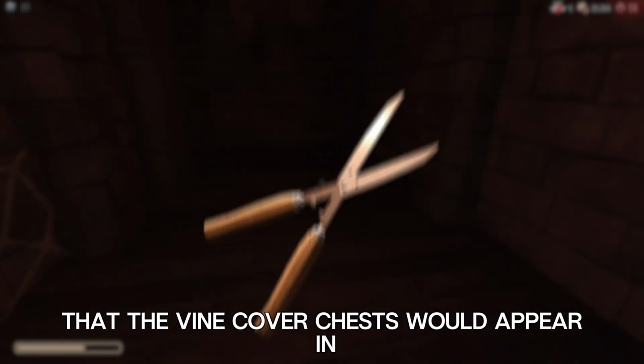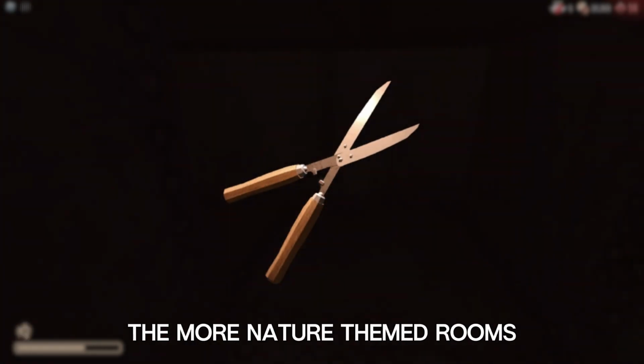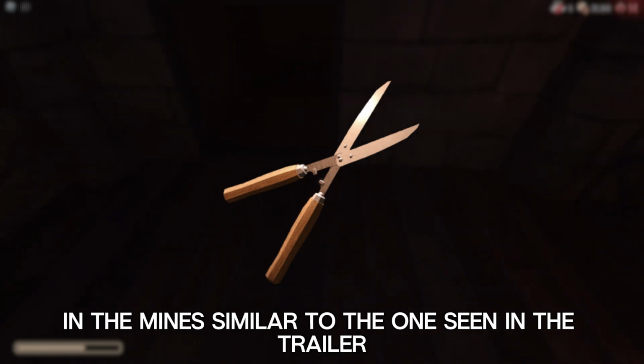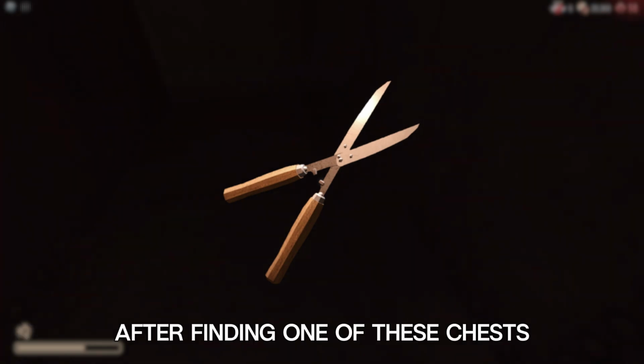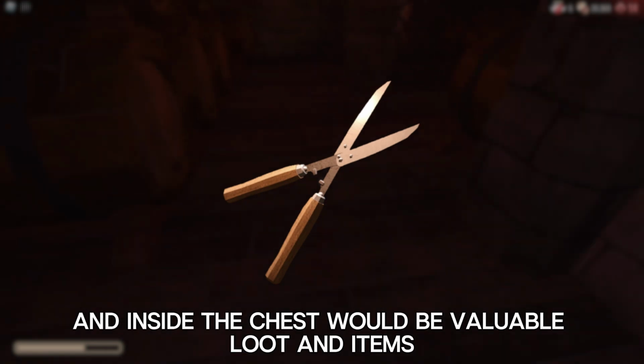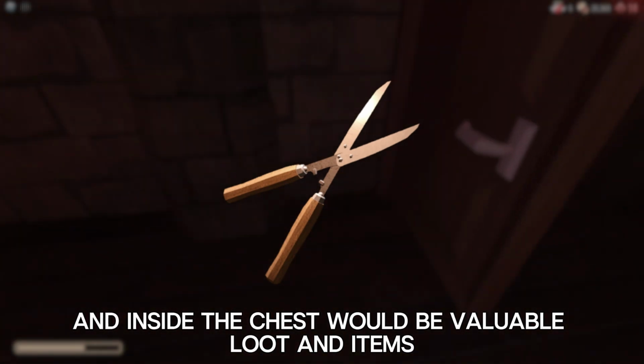Essentially, I believe that the vine-covered chests would appear in the more nature-themed rooms in the mines, similar to the one seen in the trailer. After finding one of these chests, it would be opened by cutting the vines on them via the shears, and inside the chest would be valuable loot and items.